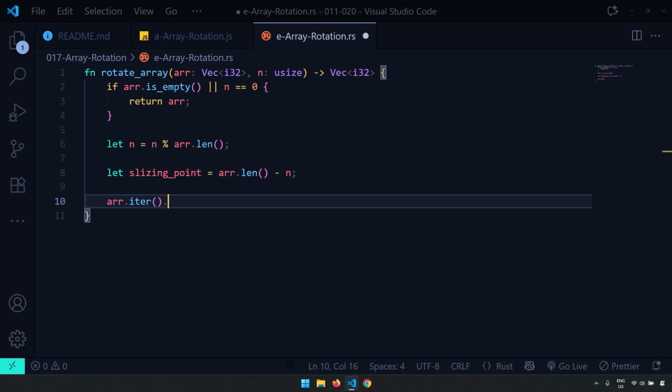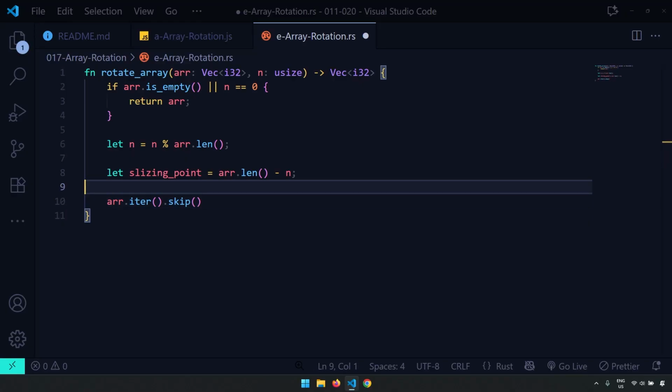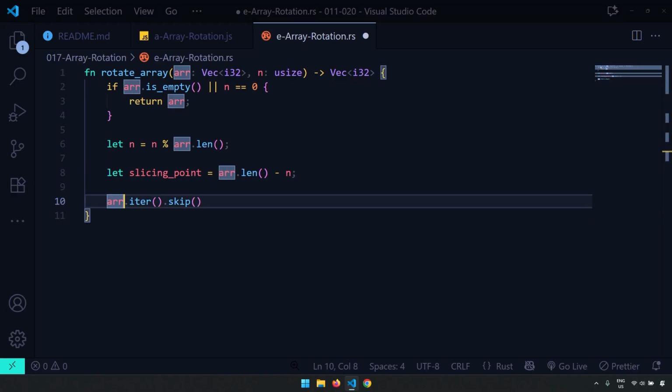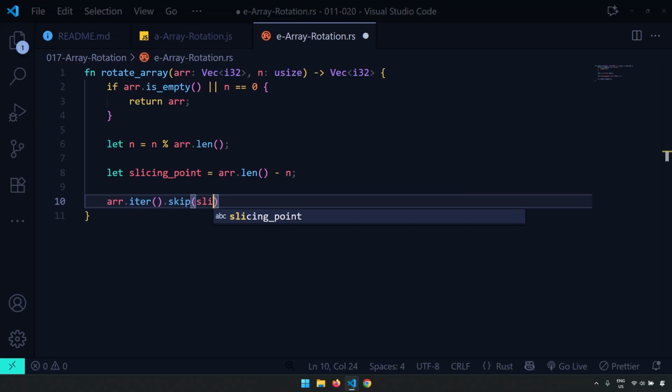Well, the first thing that we want to do is skip the starting elements and just talk about the ending elements, because they are going to come to the start. So we use the skip method and we pass in our slicing point.